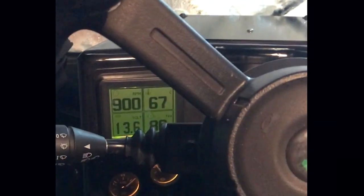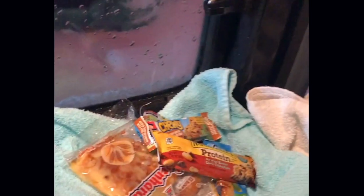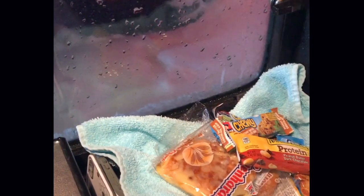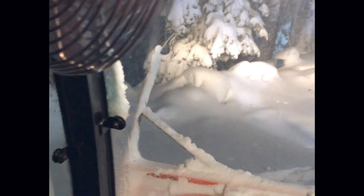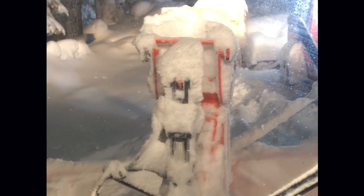Now we're inside, just got all situated. This is what I'm driving — like I said, for the next 14 to 15 hours. Got all my snacks for the day: some protein bars, fruit bars, bear claws and whatever. Also got essentials like Advil — definitely need that. Got some Gatorades, coffee, my backpack here, thermos full of coffee in there. Got the windows all wiped down — they get a lot of moisture in these. But we're about ready to go. Another big thing: Beats. Got to have those, got to have your tunes the whole time. Alright, we're about to get rolling here. Check back in a little while.